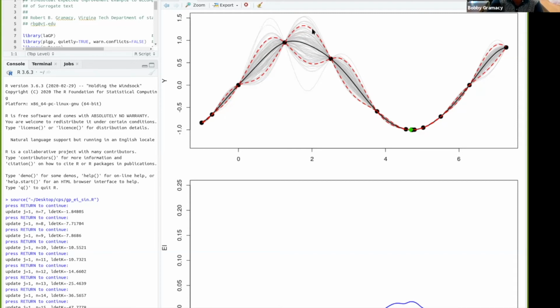Expected improvement is not looking to maximize the probability of improvement, which is another thing you could do. But probability of improvement doesn't work as well because it doesn't consider the magnitude of the improvement. The chances might be good that you can make an improvement, but unless it's a large improvement, it may not be worth trying. I hear that that has clarified the point.